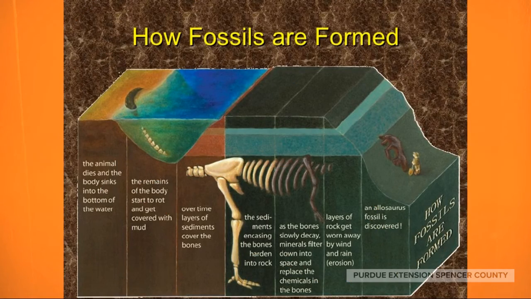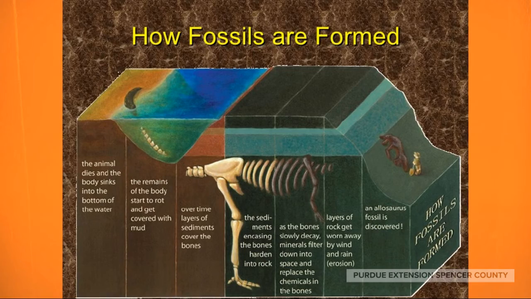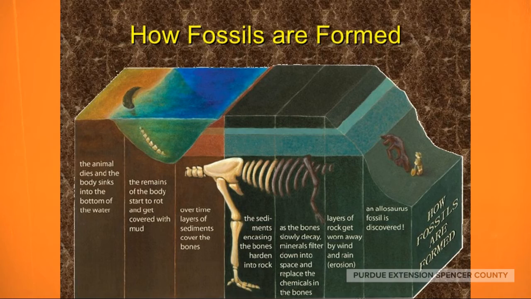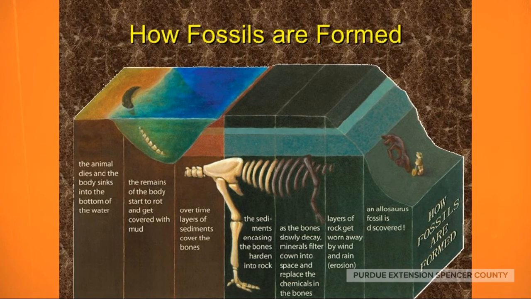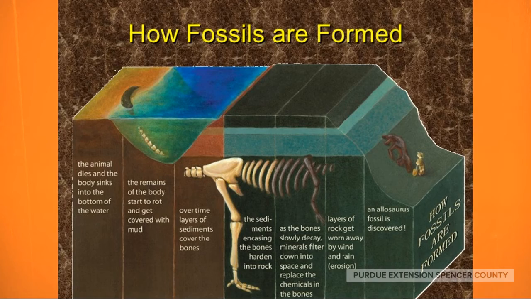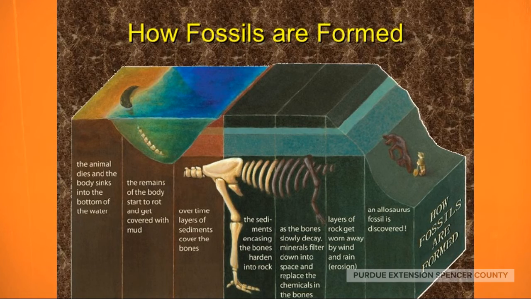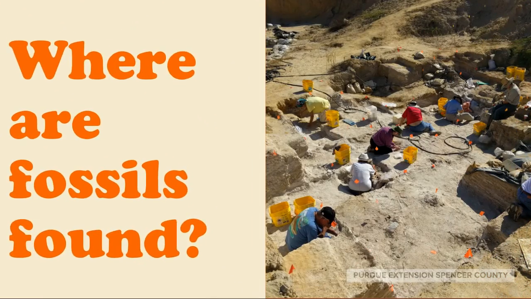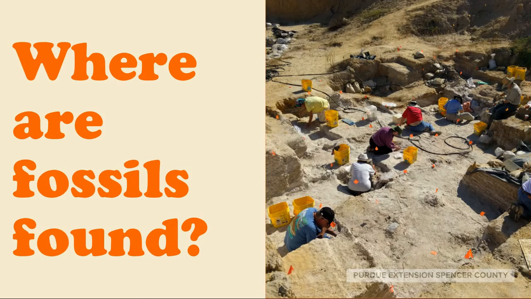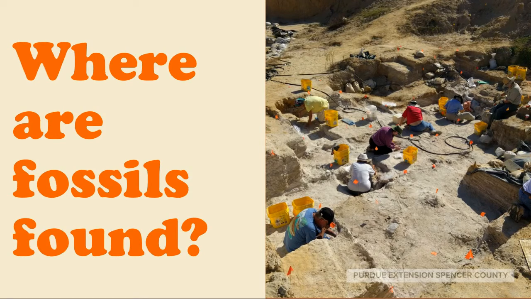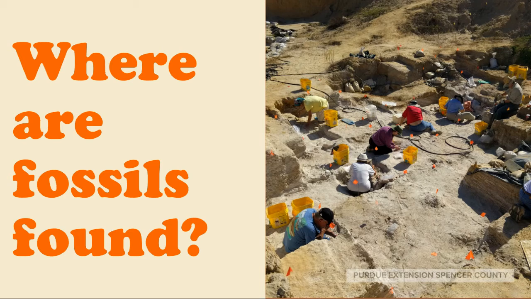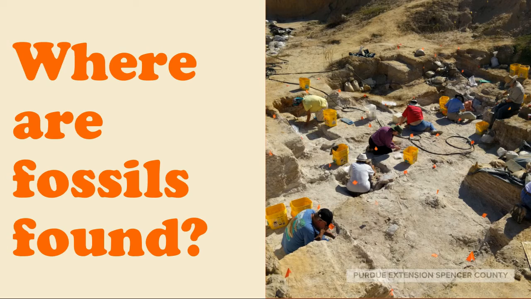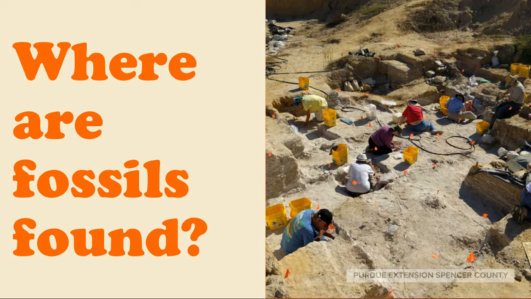This helpful chart shows the entire process of fossilization. On the left, it starts with the dead organism being buried underneath the sea floor, and on the right, it shows a paleontologist discovering the fossil. Paleontologists are special scientists that excavate the ground and dig for fossils. As I mentioned earlier, paleontologists need to look for fossils under specific places such as tar pits or where vast bodies of water used to be. In the picture on the right, you can see a large dig site in which paleontologists are looking for fossils.